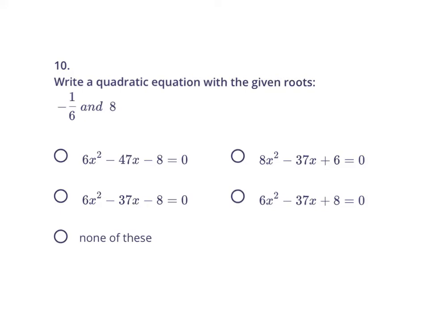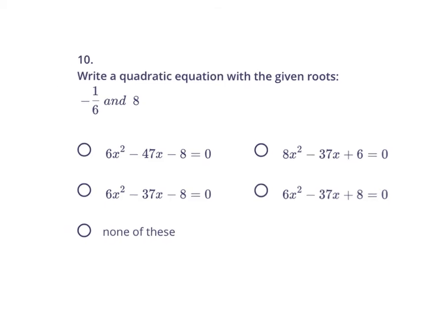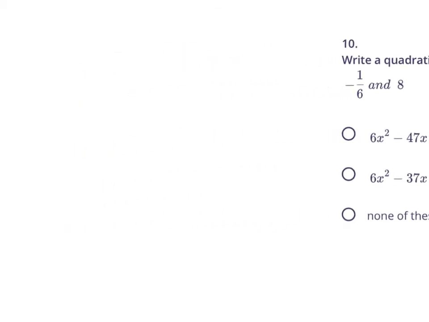So on this particular question, we have two solutions, and they want us to write the quadratic equation that gives us these solutions. Now, of course, on a multiple choice test, you could technically solve this one, see if it gives you those two answers, solve that one, see if it gives you those two answers, but that's not the correct way to do it, and that takes up way too much time unless you get really lucky.